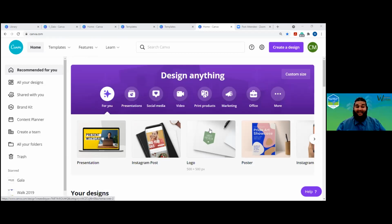Thank you both for taking the time to share some tips and tricks and your talent of using Canva. This is in no way a sales piece for Canva. It's just something that's very user-friendly for businesses and organizations out there. We wanted to showcase the simplicity of it, and also the ability for small businesses and organizations to use it to brand themselves and market themselves. As we see, a lot of folks are now turning to online to get some traffic, and social media engagement is now more important than ever. So thank you both for that.